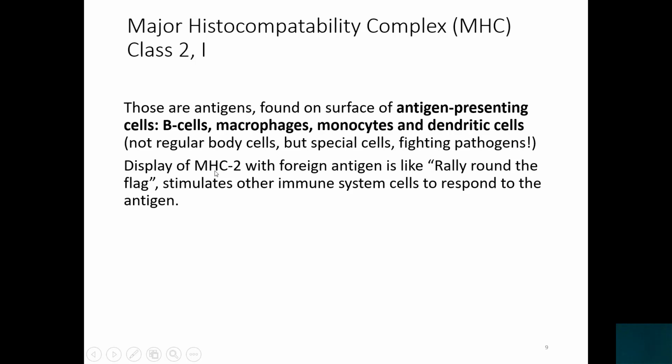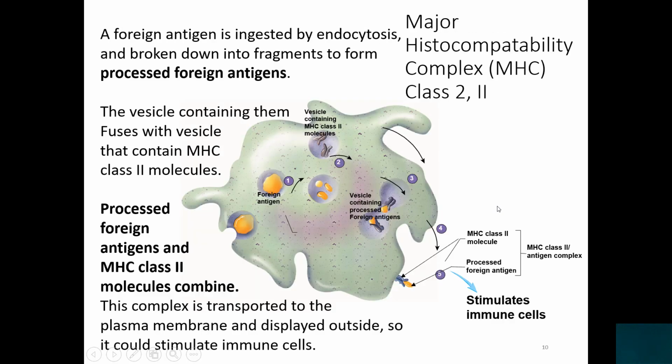And when those cells carry that foreign antigen attached to their major histocompatibility complex, it's like they show all other immune system cells, there is an enemy, let's go and destroy it. That's how it works. That's one of our immune system cells. Let's say it's a macrophage. That macrophage takes inside a foreign antigen, a virus, exactly like an antibody cell would do. It tries to fight it, tries to destroy it, and then it presents particles of that virus on its surface using that molecule MHC class II. Presented on its surface, it stimulates all other immune system cells. That is your MHC class II.